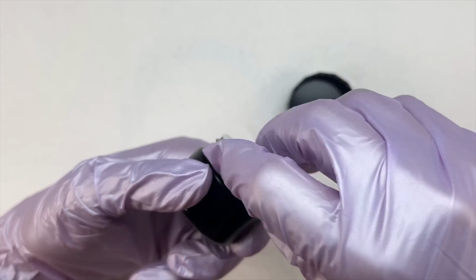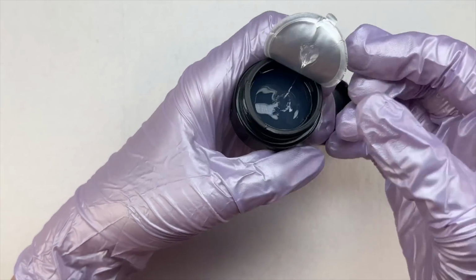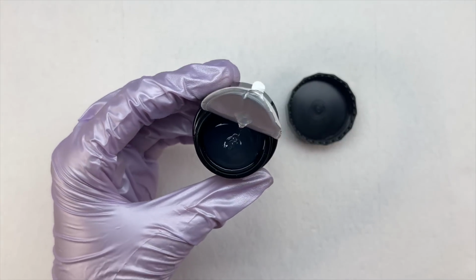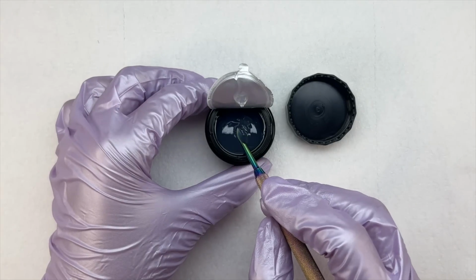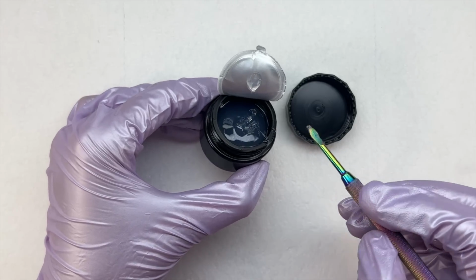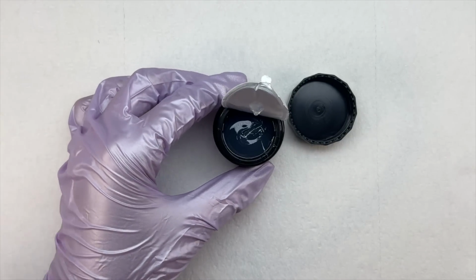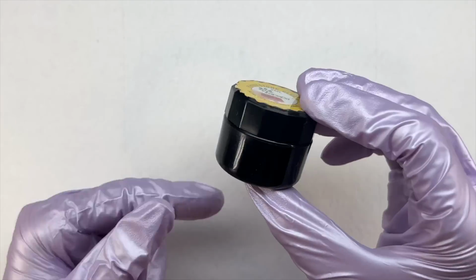I loved the consistency. I did use it today because I added on some rhinestones to the nail set. I loved the super thick consistency. You can see here that this will absolutely be so perfect for those very large, chunky charms. You can put some of this down on your nail and then you can place your charm. And with this being a very thick, quality product, it is more likely going to hold the charm in place until you are ready to cure. You could see me just playing around with it a little bit just to kind of show the consistency of it.